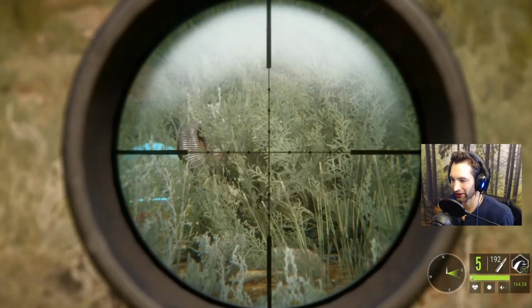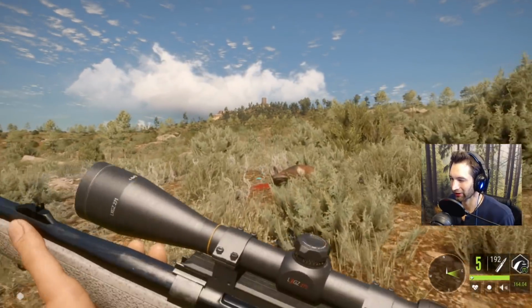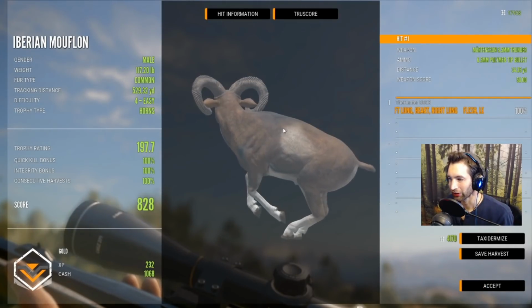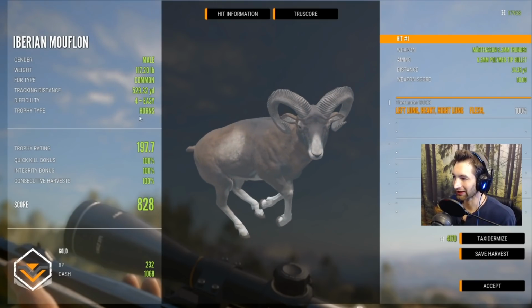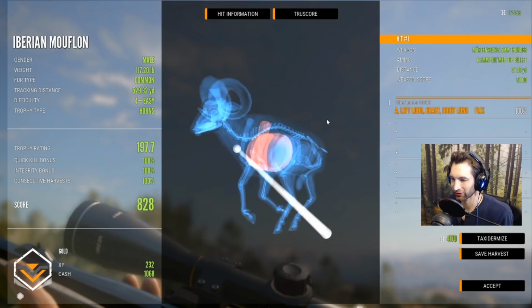Let's go over and go find out how we actually did on him. I wasn't expecting to drop him, to be perfectly honest, but we did. And it looks to be a decent one as well. That's going to be a gold. Wow. Oh, I really wasn't expecting to hit him there. We ended up getting a double lung heart shot at 34 yards out on the run. He's going to score 828.